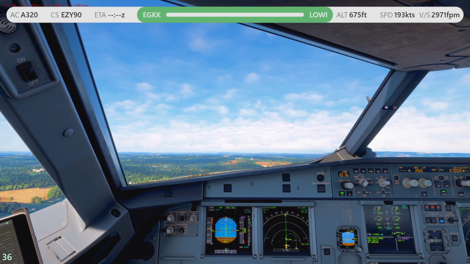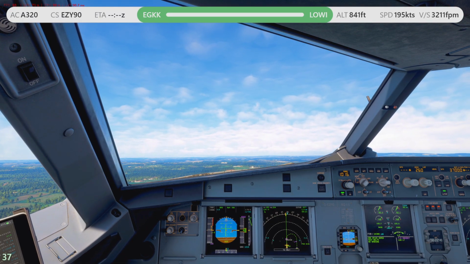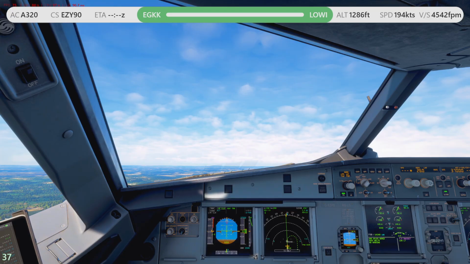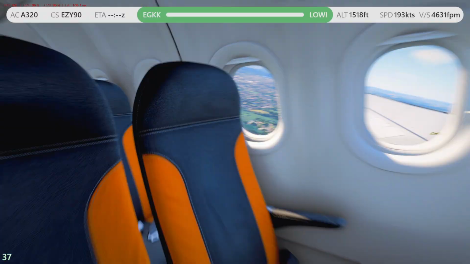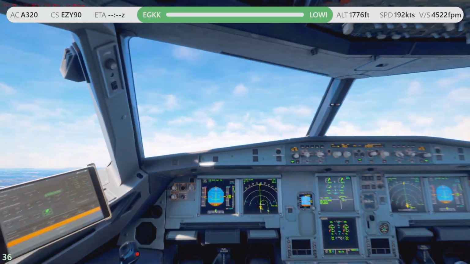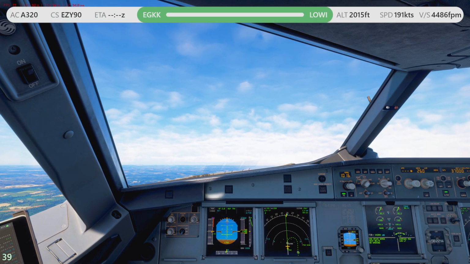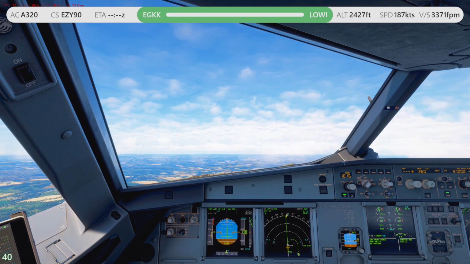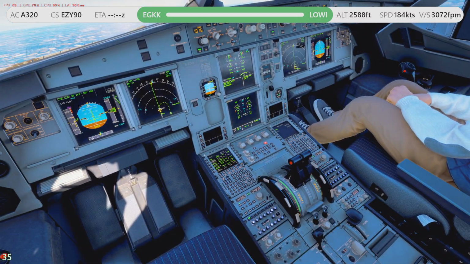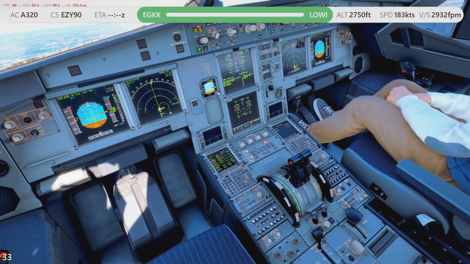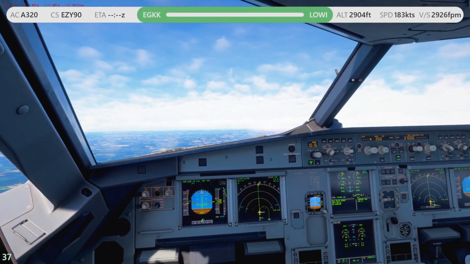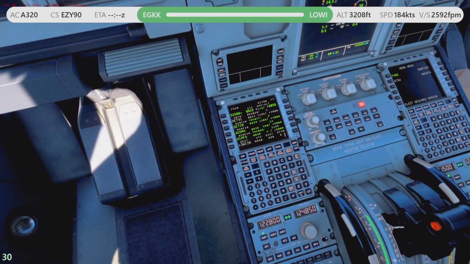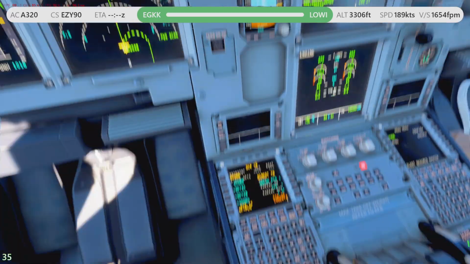Nice, great scenery. Flaps up, go ahead, switch up to autopilot, come down, and we can go direct to our first waypoint.